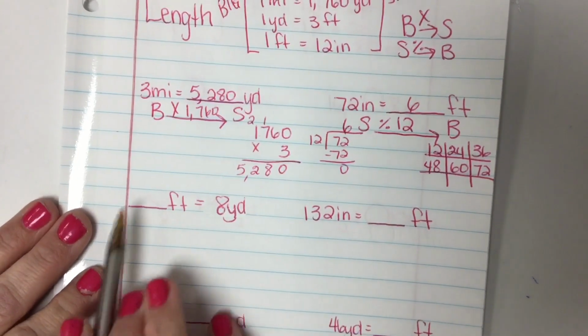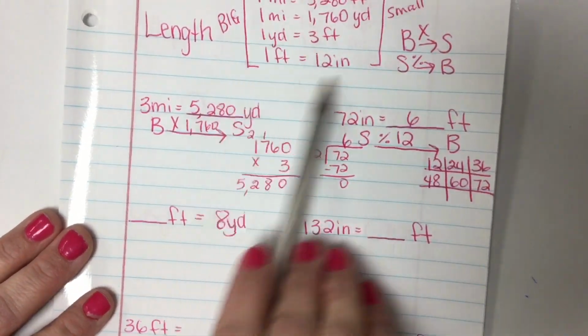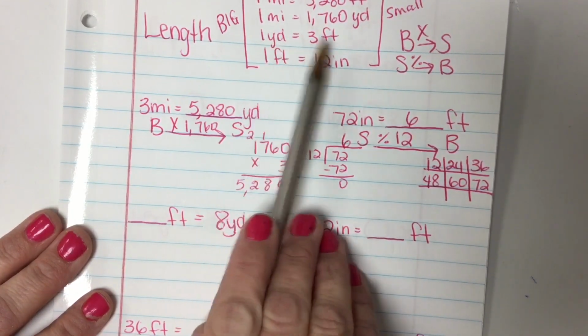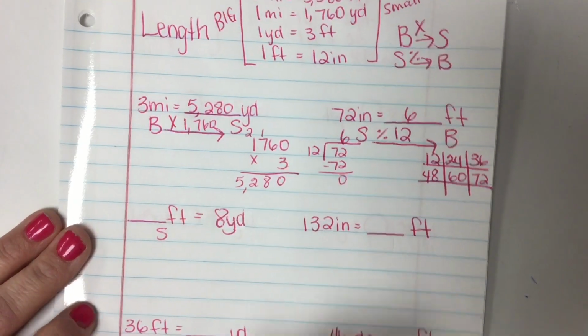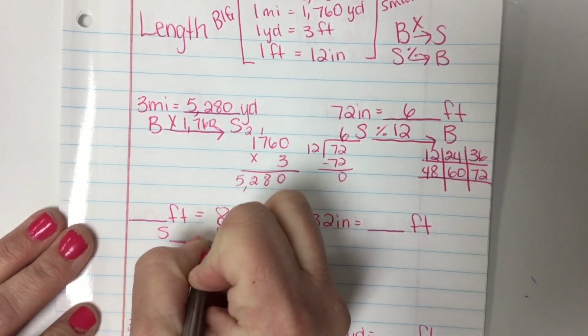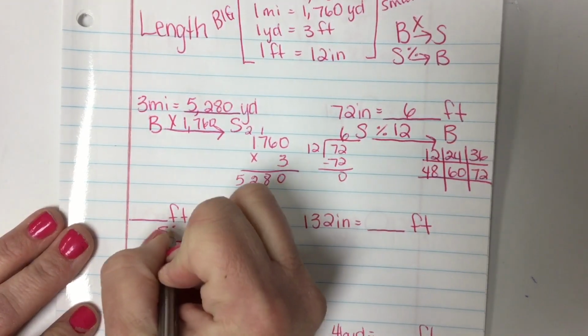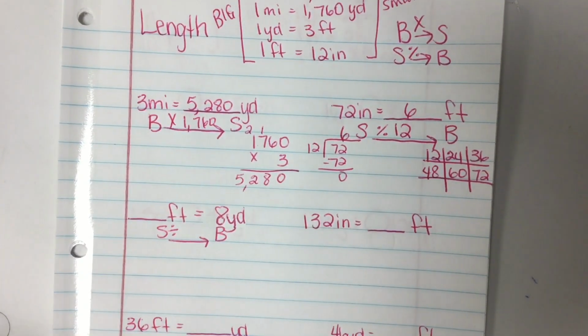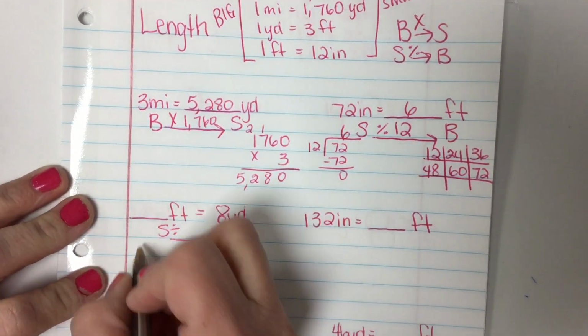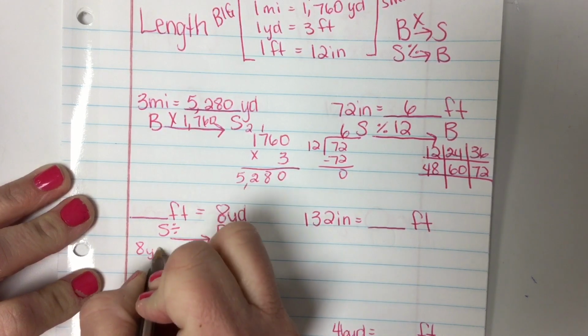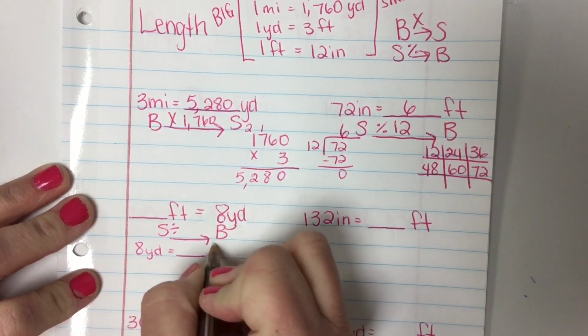Okay? All right, feet to yards. So I'm going to find feet and yards on my conversion chart. 1 yard equals 3 feet. So that means feet is going to be the small measurement, and we're going to a big measurement. Small to big, again, we divide. But look at this one. Remember on your paper, I wrote switch or drew the arrows to flip it? We're actually going to do this backwards because it's written backwards. Blank feet equals 8 yards. So flip it and say 8 yards equals blank feet.